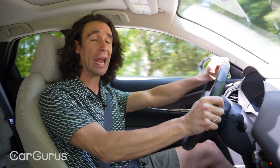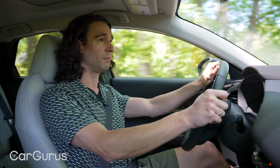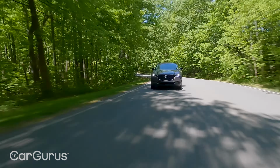So if you're coming around and you say, hey, I want a small SUV, I don't want to have a compact one, that's too big for you, fine. There's enough choices out there. But this is a surprising one, it really is. The seats are really comfortable, it's just really nice to drive, to the point where you really don't need the turbo engine if you're just cruising around. I will say though, the visibility is horrid in this car, so all the beautiful design features on the outside, it's feeling cramped inside here and difficult to see out of.